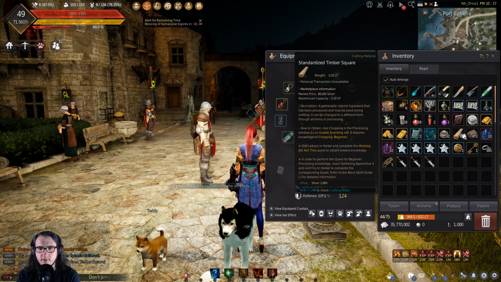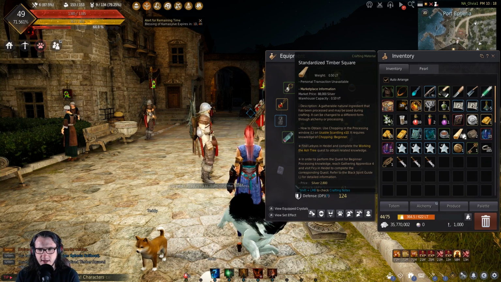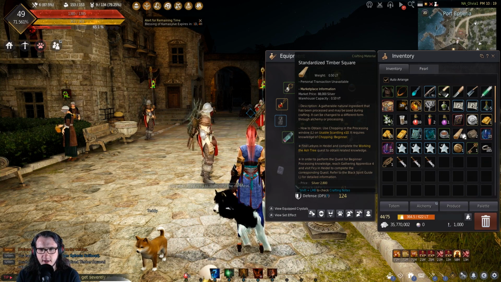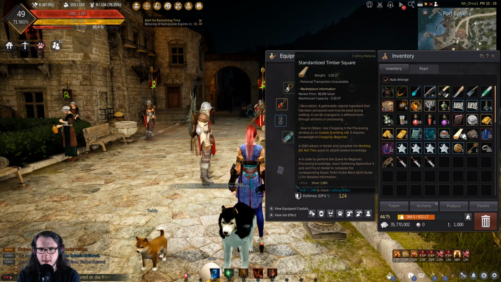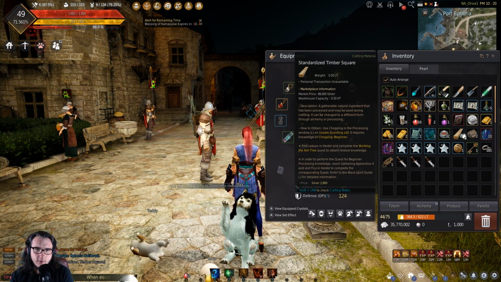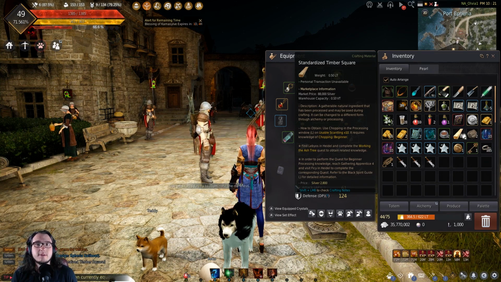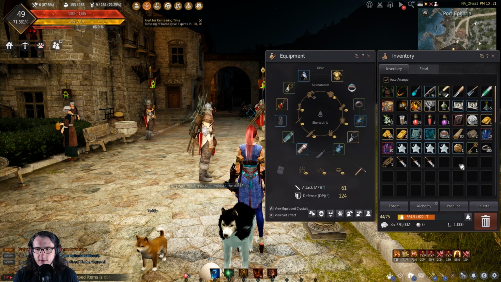In order to perform quest beginner process knowledge, reach Apprentice 4 and visit the dude in Hydel to complete the corresponding quest. My ears are ringing for some reason. It's really annoying me. So if I get usable scantling, I don't know where to find that, but that is to make this stuff. Okay. So it is craftable. So I could grind it out if I need to.